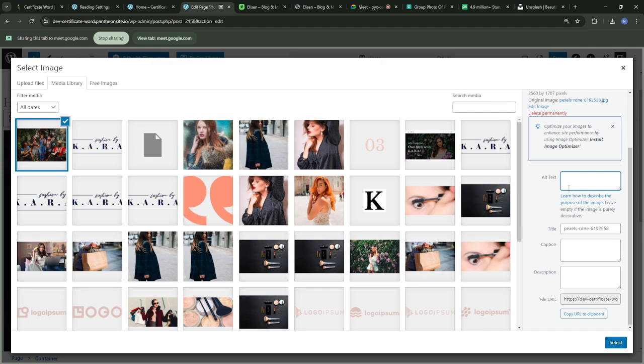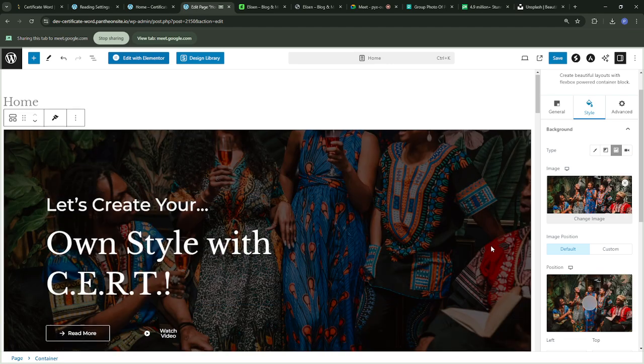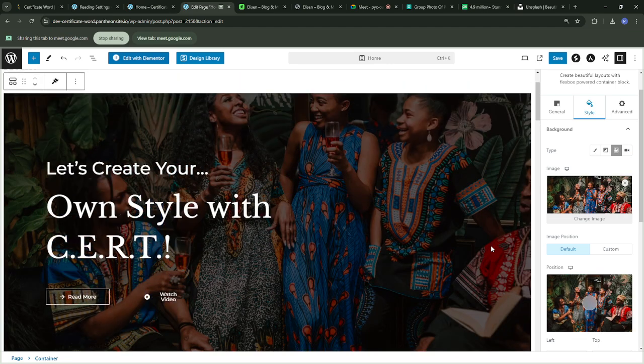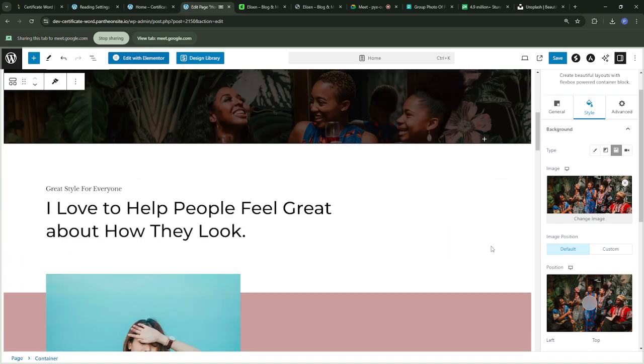And it also helps people who are blind and are using assistive tools, either blind or cannot see clearly. The assistive tool will read to them the description of the image. So you can do it here. So the title too, so everything here, and when you're done, you click on select and it would replace it. See how we have replaced our image over here, looking a bit okay.